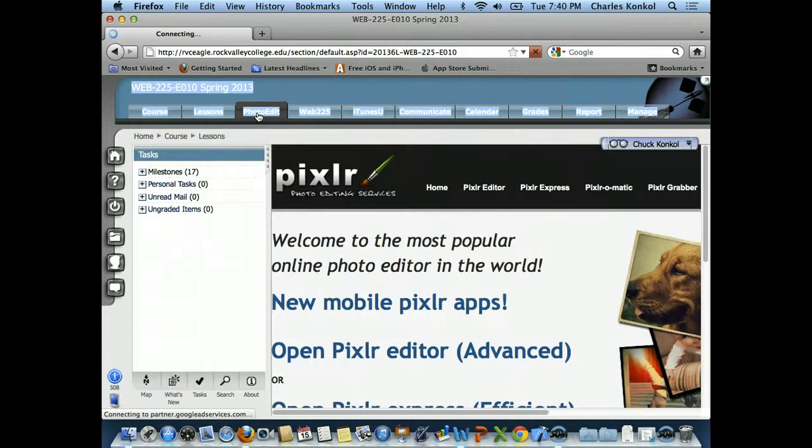The Photo Edit tab launches a website you'll be using this semester called Pixlr.com. It's basically like an online Photoshop where you don't have to purchase or install the software on a computer. It runs off a web browser and allows you to do layering, much like Photoshop does, and allows you to save it as a PXD format. And what's cool about it is on Pixlr, you can even open up a PSD file that was created in Photoshop and begin to edit that file in Pixlr.